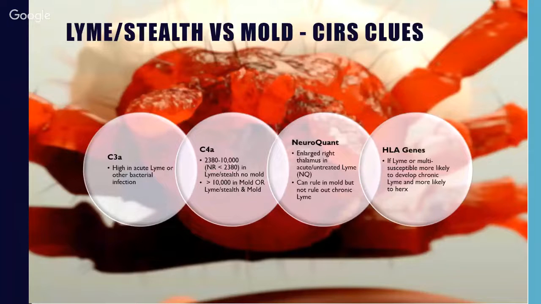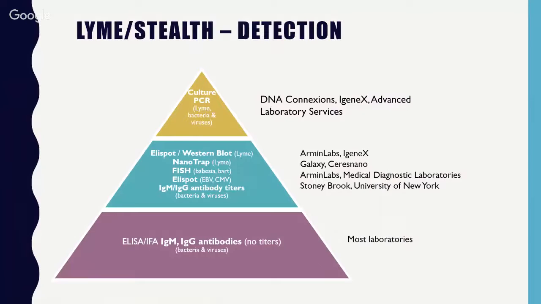Okay, great. And then I just want to talk a little bit about the Armin laboratories. Armin laboratories are very useful tests if you are suspecting a European strain, where if you're in the US, the local labs will not be able to identify that. Okay, and great. Galaxy Lab is an excellent laboratory for testing for Bartonella. It gets to be a little bit expensive, but if the traditional testing through some of the labs in the US does not show it, Galaxy is a very good test to resort to, to try to confirm the presence of a Bartonella infection.